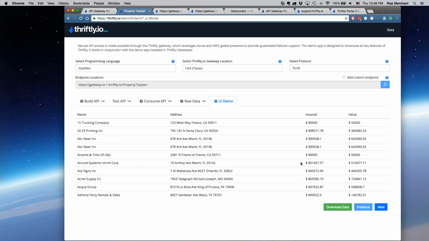Now, as far as the UI entry example, the UI entry example is two parts. One is the UI part, and one is the database, the business logic and the database part. And in Dataflex, if you're talking about the order entry example, it's all monolithic, right? Windows Dataflex is monolithic. If you put the database on a different server, yeah, it becomes client server.